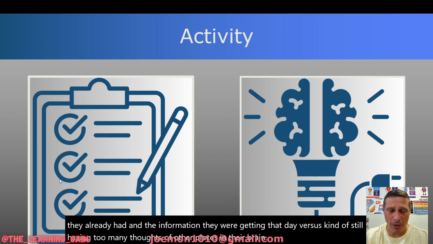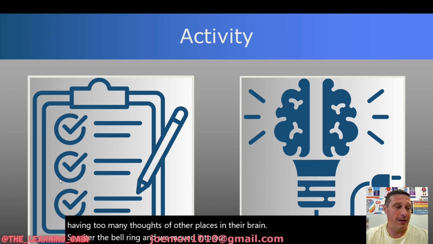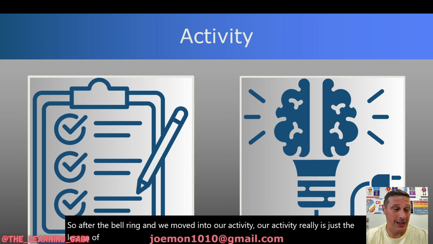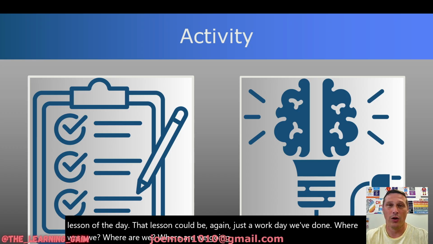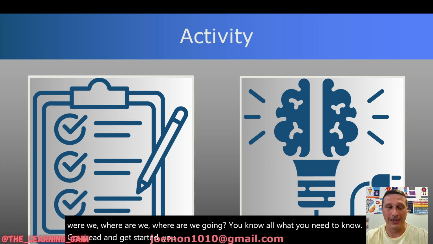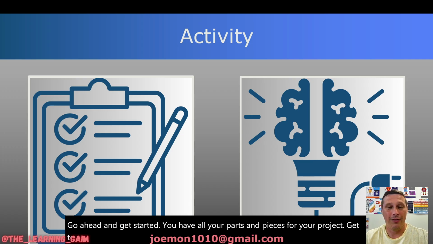So after the bell ringer, we moved into our activity. Our activity really is just the lesson of the day. That lesson could be, again, just a work day. We've done where were we, where are we going? You know all what you need to know. Go ahead and get started. You have all your parts and pieces for your project. Get to work. If you have questions, come see me, ask a friend, but just get started.